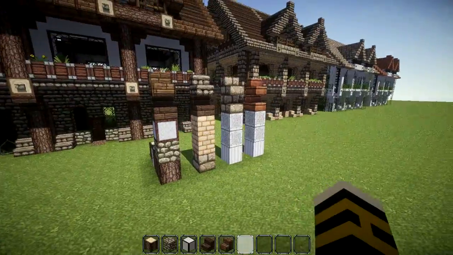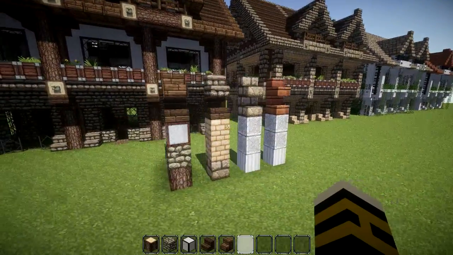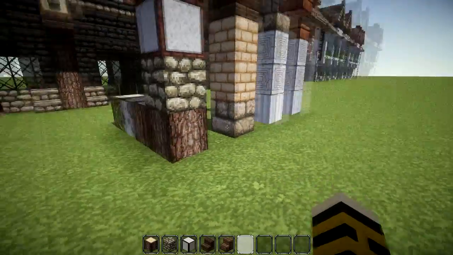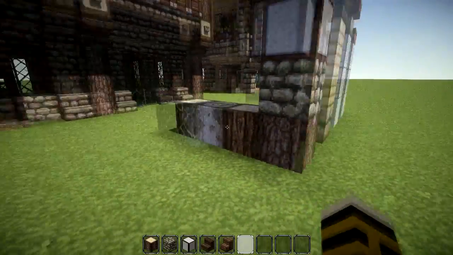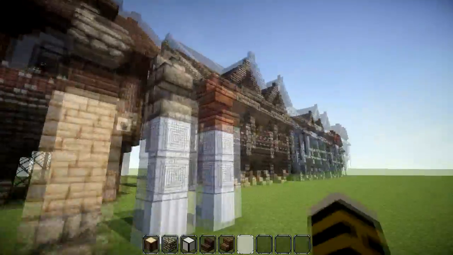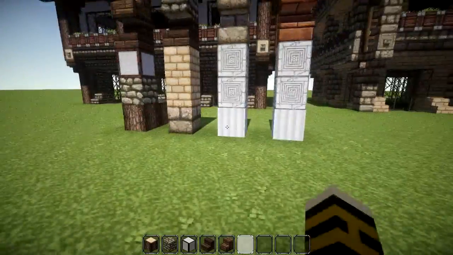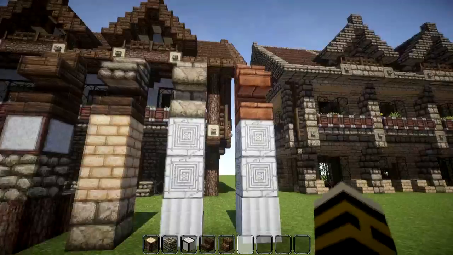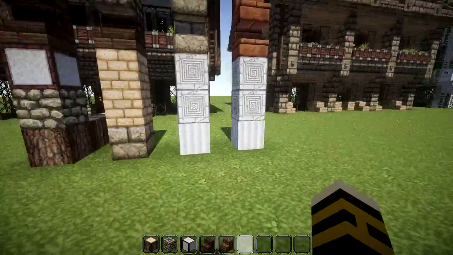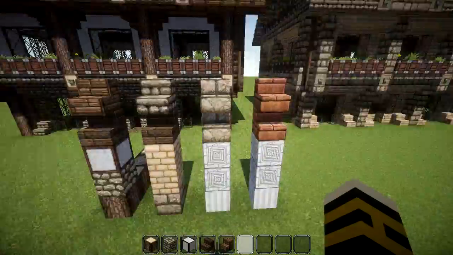Okay, so these are the 4 different styles that I've got. It's going to look a little bit weird at first when you're looking at these switch outs. But basically you've got a log, and of course you've got 4 different types of log for this wooden style. If you're building this one here, you're going to use stone brick, and if you're building the other 2, you're going to use these quartz pillars. If you're on the console versions, or the handheld versions, you probably won't have the quartz yet, but obviously you'll be getting it soon, so you can always come back to this tutorial if you want to do those ones.